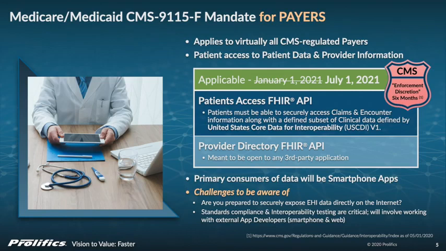A couple of challenges to be aware of if you're a payer. The first being when you create these APIs, you need to make sure that you have sufficient security in place so that these systems can be exposed directly onto the internet. As soon as they're public and people know they're there, good people are going to start accessing their data. Bad people are going to start poking around on the APIs to see if they can exploit them and get access to data that's behind them.